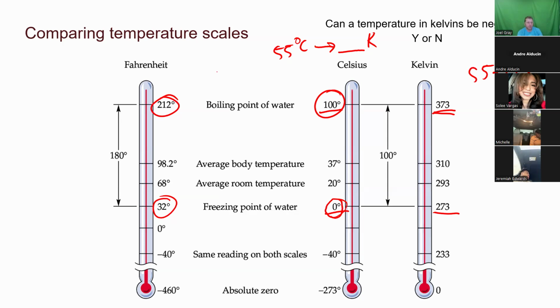That number, 273, you're going to have to commit to memory. What this shows us is that the lowest theoretical temperature in degrees Celsius is negative 273, because if you add 273 to that, we get to our lowest possible measurement in Kelvin, which is 0 Kelvin. The Kelvin scale is an absolute scale, which means there's no such temperature as negative 15 Kelvin or negative 28 Kelvin. You're not going to have a negative temperature in Kelvin.